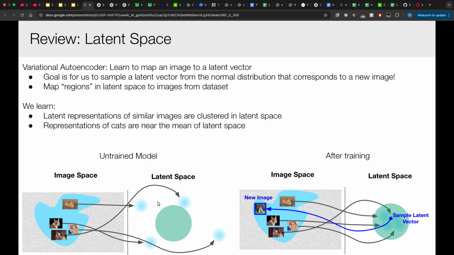But for the latent space to be useful for us, over time while we train, we want all of these regions, it might be a little hard to see because it's low contrast, to be clustered together in the center, right? That way, if we want a new image of a cat, we just sample from one of these filled in regions, and that will correspond to a new image back in image space. And we're sampling a vector that we've never seen before during training. Does this idea make sense?